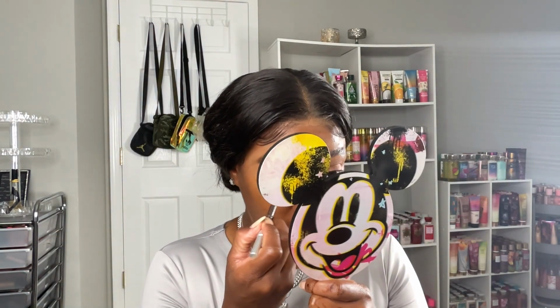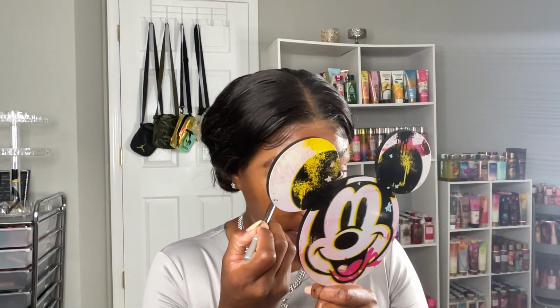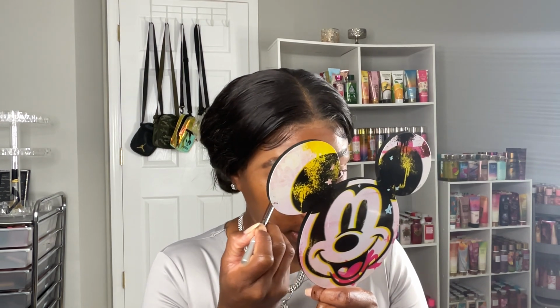So that's basically it for the eyeshadow. I am going to take my Urban Decay Whiskey eyeliner. I love this eyeliner. I've gone through multiples of these because it's like the perfect brown. And I am gonna put that in my waterline, and I'm also gonna kind of smudge it on my top lash line as well. And it definitely keeps the eye look really soft. And I'm not gonna be doing any lashes for today's video.